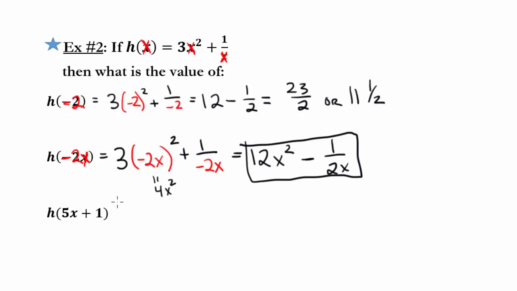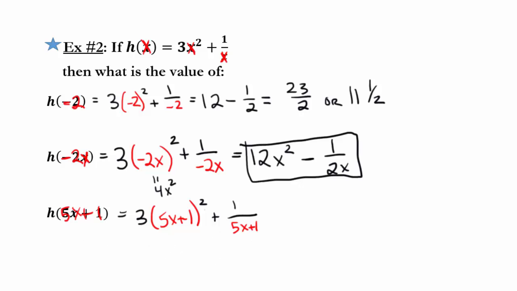to just a number. And we can do a similar idea with 5x plus 1, right? It's fine, that's a binomial. It has 2 terms, but it just basically says everywhere you see an x, the input now is this binomial 5x plus 1. So let's see what happens when we have a binomial as an input. We're going to have 3 times the quantity 5x plus 1, the whole thing squared, plus 1 over 5x plus 1. We can actually multiply this out if we wanted to: 25x squared plus 10x plus 1, multiply all that by 3. So we could simplify this even more, but this is the general idea.